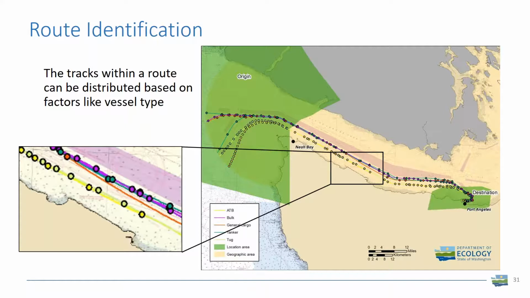So this represents the basic structure of the vessel movement module. AIS messages are cleaned up, assigned endpoints and starting points algorithmically, and then those starting and ending points are linked to origins and destinations. These represent tracks that vessels in the simulation will move on. Tracks with shared origins and destinations are collected into routes, and for the simulation, we'll select unique tracks for each vessel within a route, derived from the AIS-based empirical distribution of tracks within that route. Vessels may also be distributed on tracks within a given route based on factors like vessel type and potentially others like weather or visibility, if supported by data.